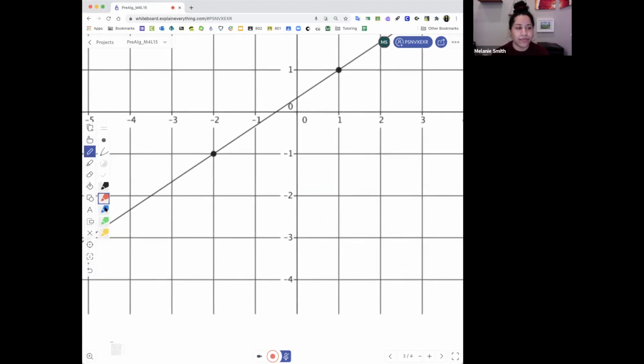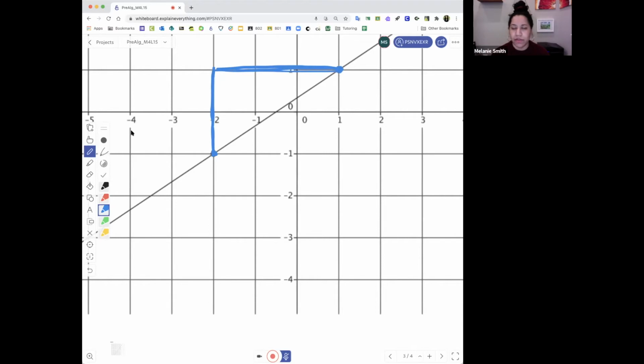All right, so we started talking about describing the path from one point to the other. I have a point here and a point here. My path is going to take me up and over. From this point to this point, I need to go up a certain amount and then over a certain amount.